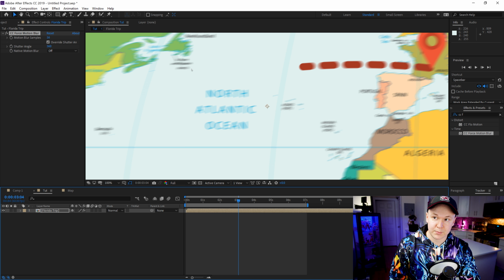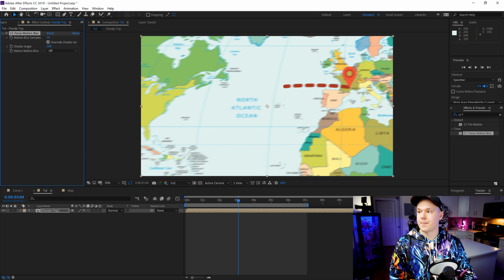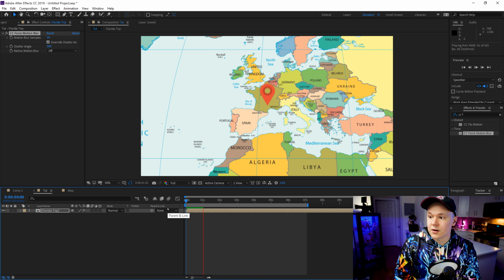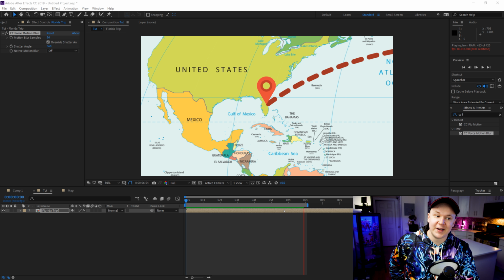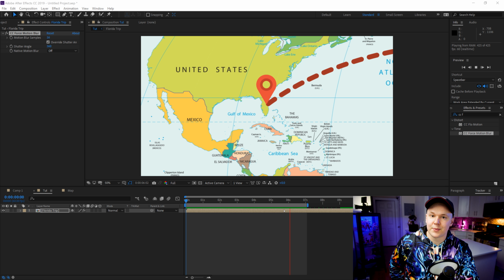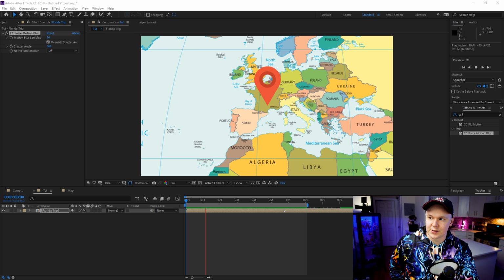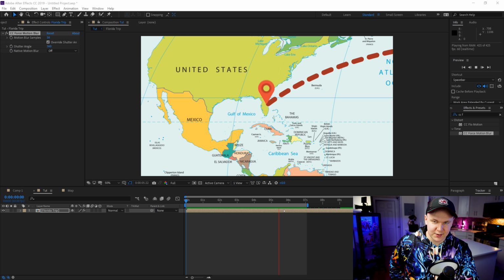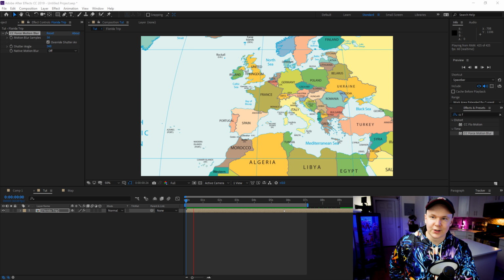The animation has gotten blurry, so turn this off and on. It creates a nice blur of animation for us. Now if we play this back, it does take a little longer to render motion blur, but it looks really nice when it's done. And that is it. We have made another one of those travel map, travel animations that you see in documentaries, fun movies, and other things on YouTube. Always fun to learn how to make something new.